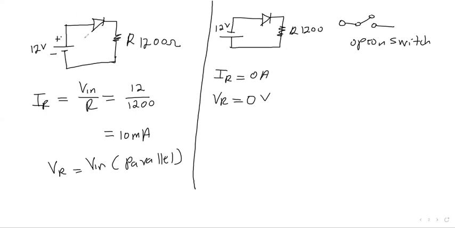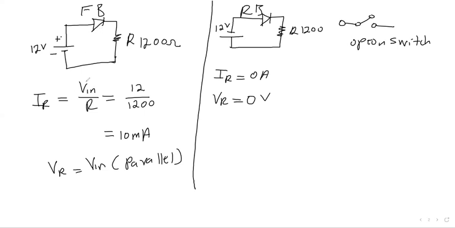In the ideal model, for a diode in forward bias (FB is forward bias, RB is reverse bias), we know this diode has a voltage of 0.7. In the ideal model, we're going to ignore that 0.7 because the diode is being replaced with only a closed switch. So we just replace it with a closed switch.